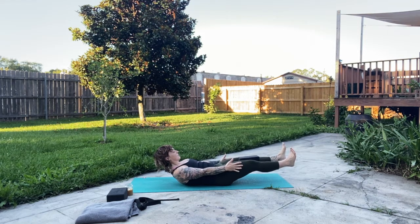You can stay here. If you want a little extra challenge, go ahead and begin to lower your back to the earth, extending your legs out, lowering them to the ground, keeping your shoulders and arms elevated, pressing the small of your back and the top of your bum against the earth, keeping your feet and legs elevated, and your chin in neutral for a low canoe.